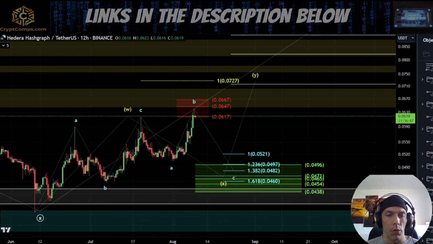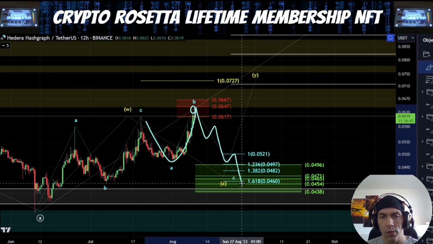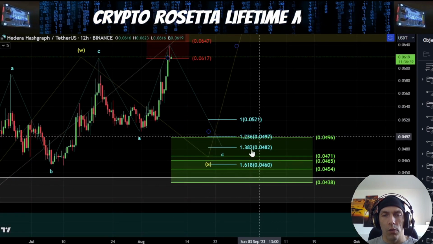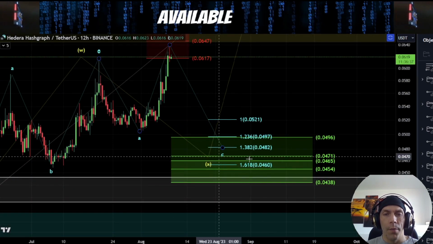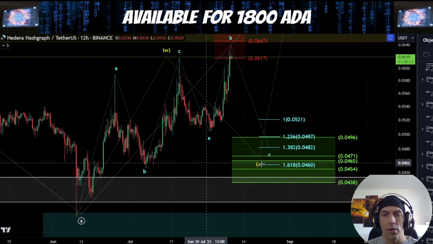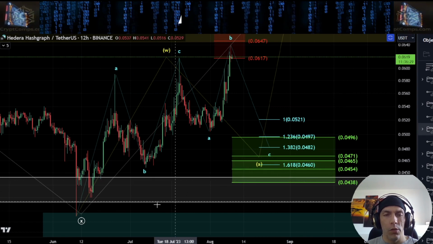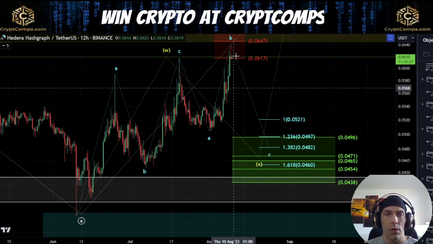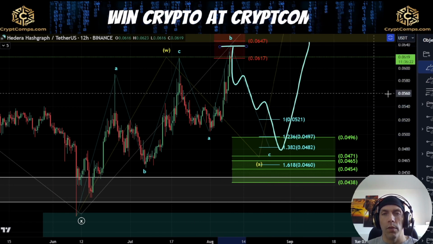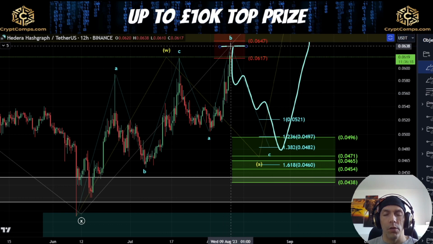If we are looking at this corrective pattern, what we'd be saying is from this high here, we'd be expecting 5 waves to the downside, looking to target out this area, typically of this 1236 to this 1618. Now this 1618 area would be very interesting, because it'd be looking to challenge some of these lows here and also bring us back into this golden pocket. So if we do see something like this, effectively we'd be looking for 5 waves down, and then we'd get confirmation that this move is actually a flat by taking this high back up here at this 0638.